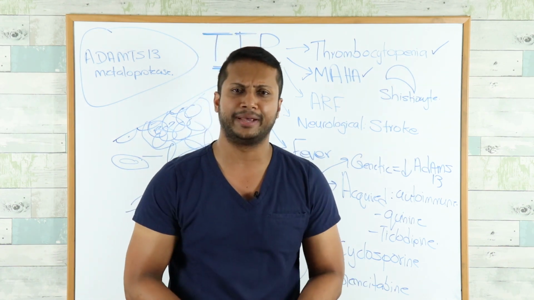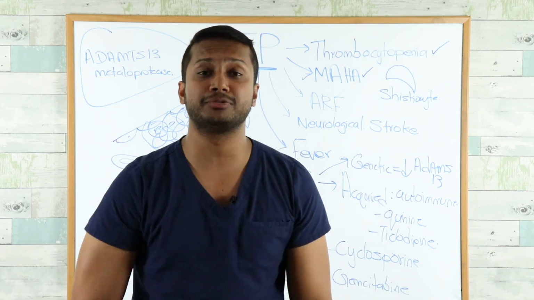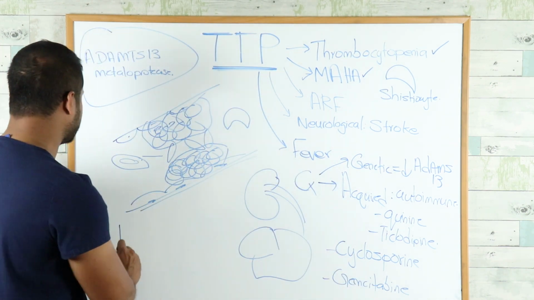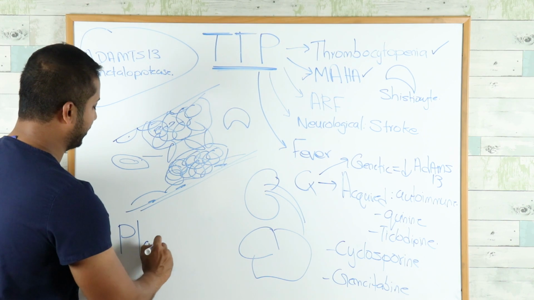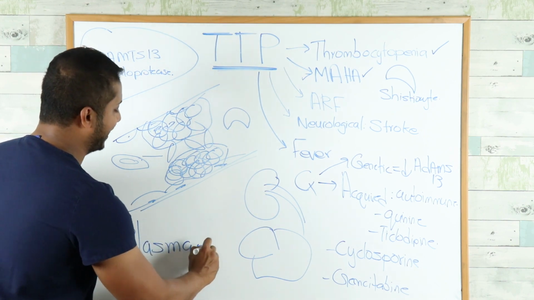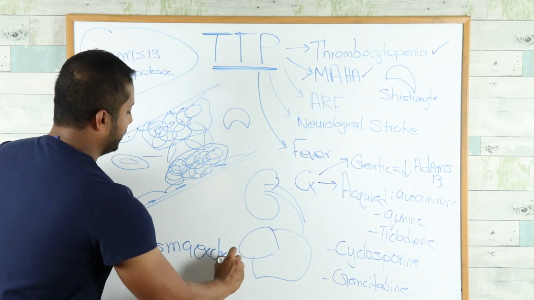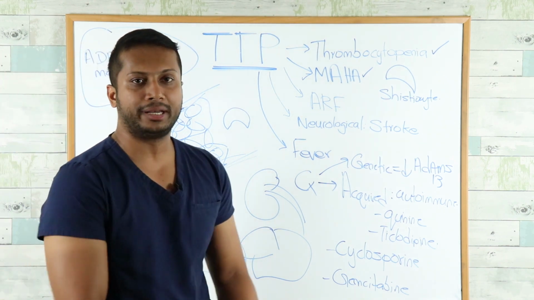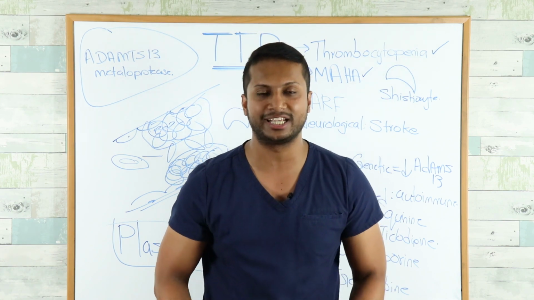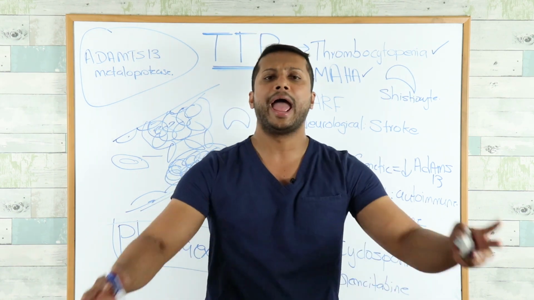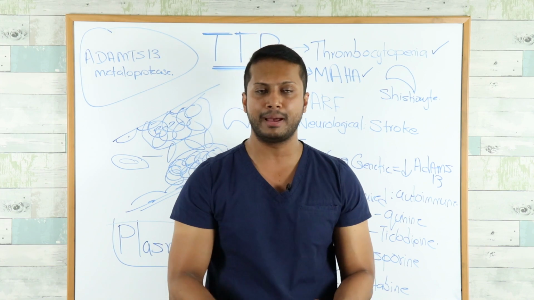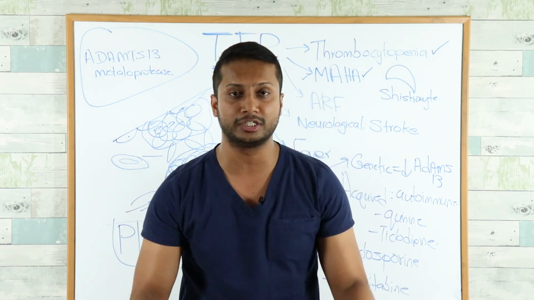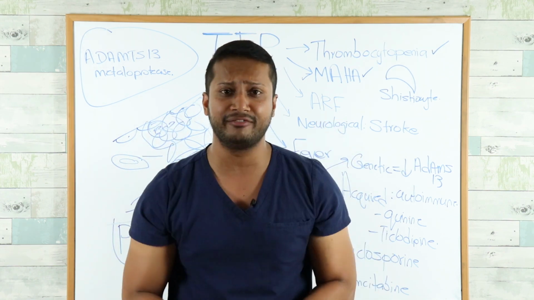How are you going to treat these patients, guys? The treatment is going to be plasma exchange, guys. Plasma exchange is your treatment. So if you get a question, this is an emergency. All right, you want to do plasma exchange. Basically, you want to remove this patient's plasma with all these antibodies and give the patient a different kind of plasma now, right? You want to give him fresh plasma and you want to do exchange. And remember, when you have a patient with TTP, it is a medical emergency. You need to treat this patient with plasma exchange very, very rapidly, guys.